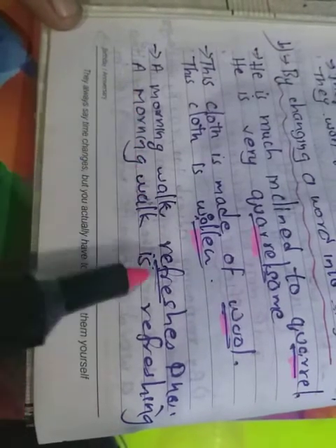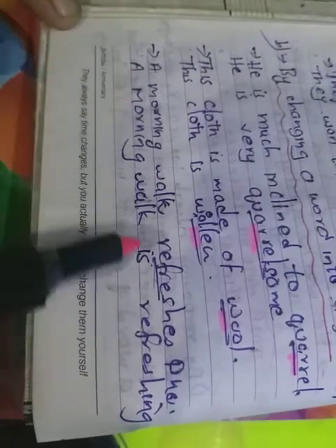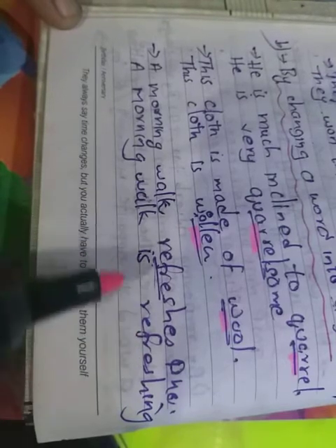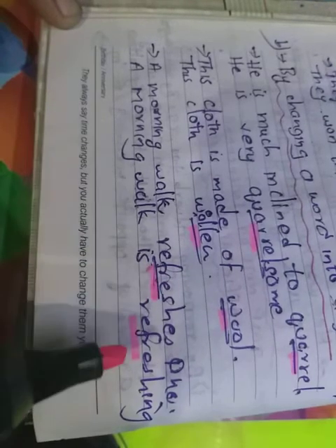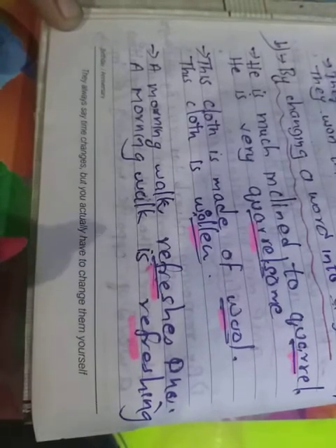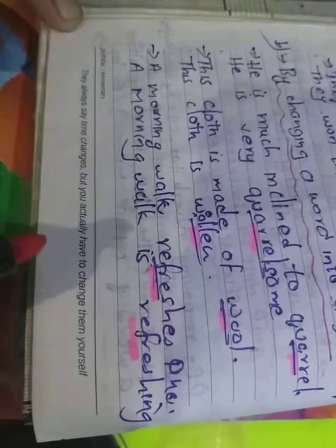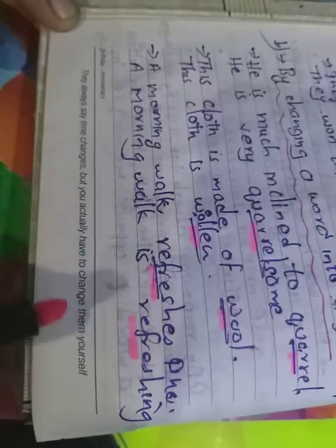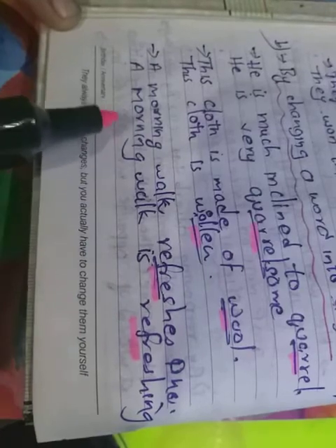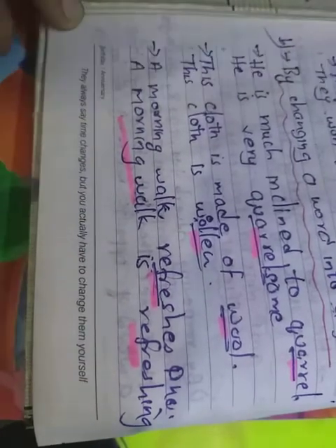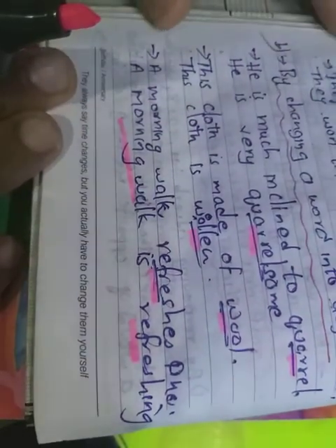A morning walk refreshes one. A morning walk refreshes, and you have to form it into refreshing. It refreshes, it is to be turned into refreshing. We always say it's a refreshing talk, a refreshing mood changer, a refreshing thing. What type of thing? That is the noun. The morning walk is refreshing. What is refreshing? The morning walk, which is the noun form. It's refreshing. Okay, got it? So in this way, you got the two topics of adjective that you will study today.